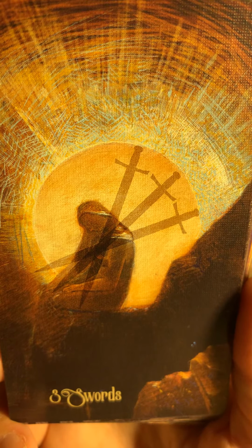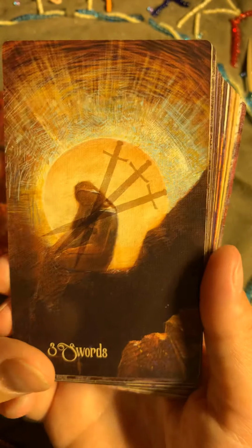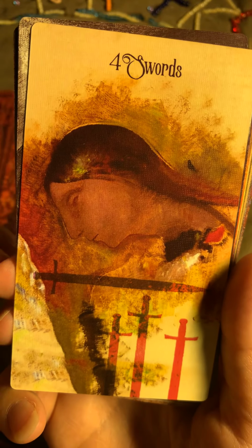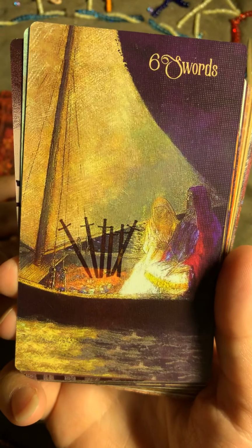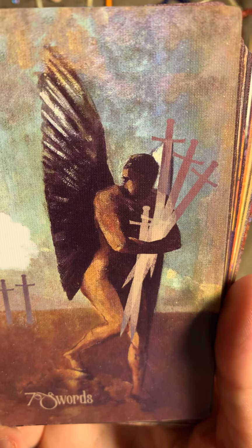And there is not a pierced heart, but a pierced person, I think, sitting in the cave or somewhere, about to let go of heaviness and step into the light and seeing the bright light out there. Oh, this is beautiful. That's how I feel. Four of Swords. I'm not going to talk about my intuition because my intuition talks, and I love when I do that because it makes me happy. So yeah.